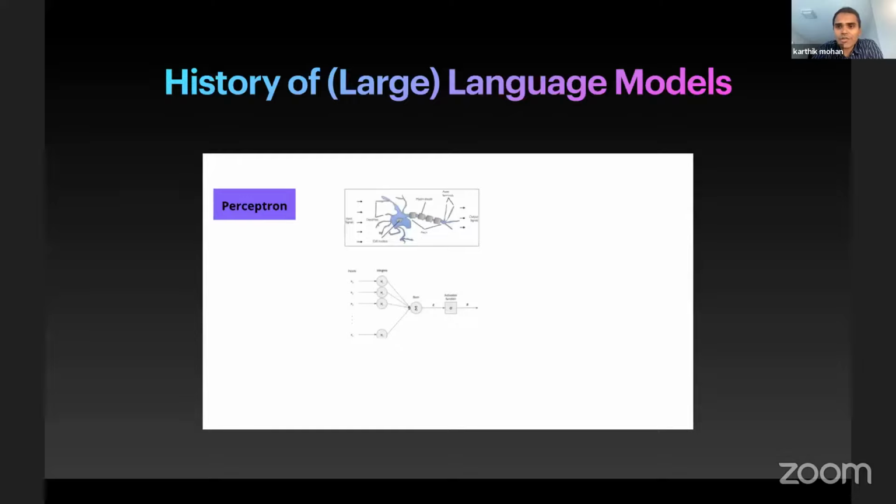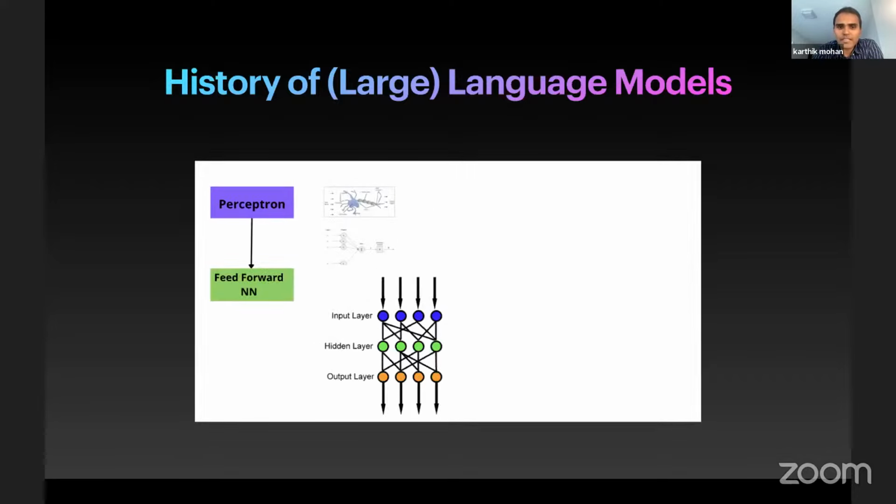Logistic regression is one extension of the perceptron that, as an algorithm, has been used, and it's also used these days as a baseline. Then you go to the feed-forward neural network and say, chain a bunch of perceptrons. So not just use one perceptron or one neuron, have a bunch of neurons, and then maybe you do better.